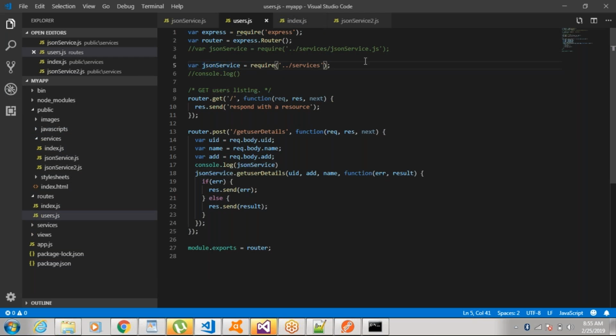Instead of the entire folder, I need only service 1.